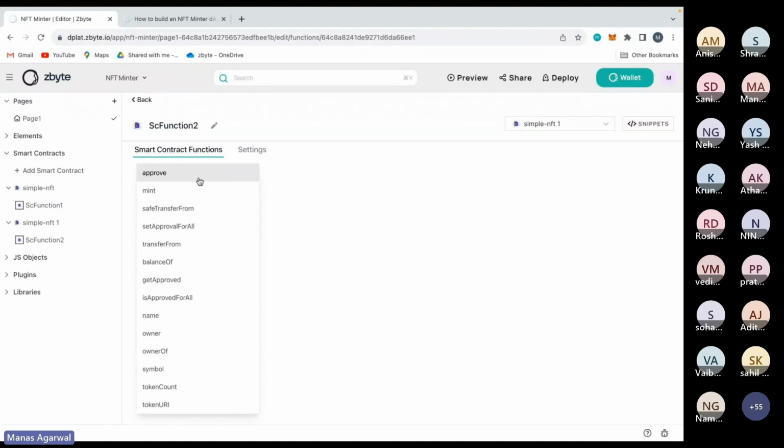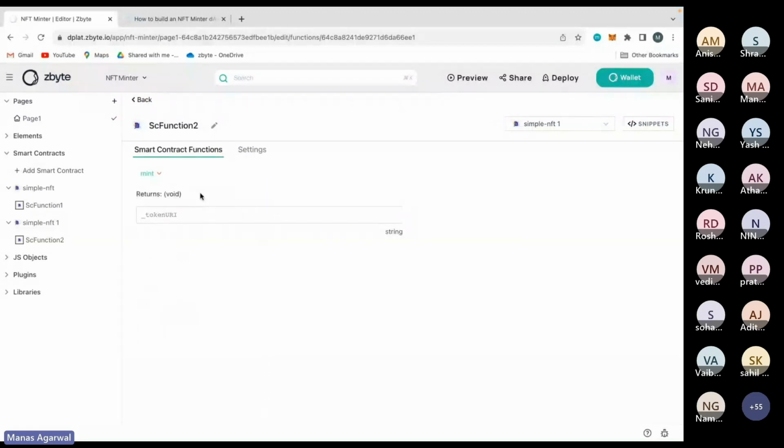For us, we're going to use the mint function right now in this page. So just select that mint functionality. When you select it, you'll see that it becomes the mint function. And you can even change the name of this as well.